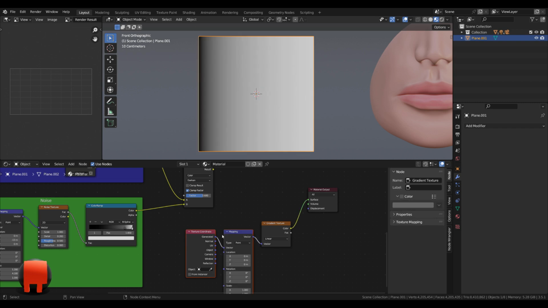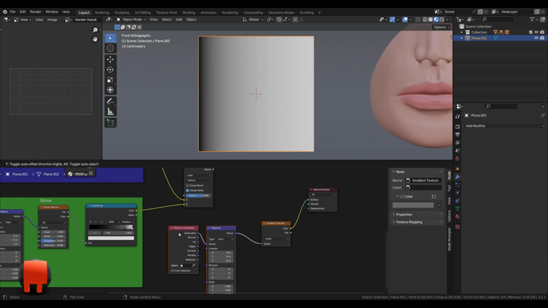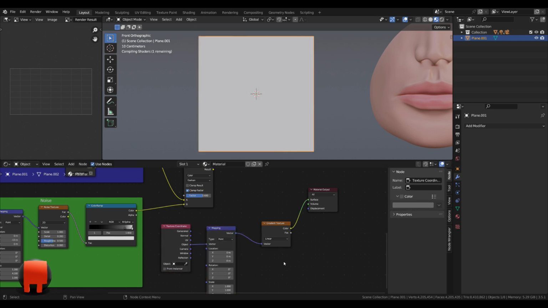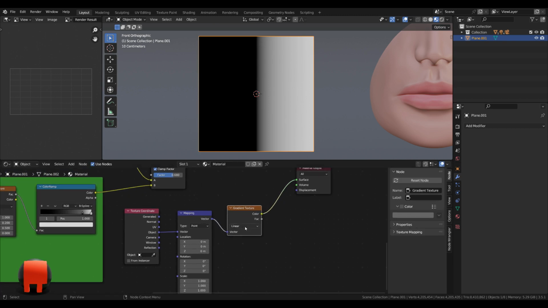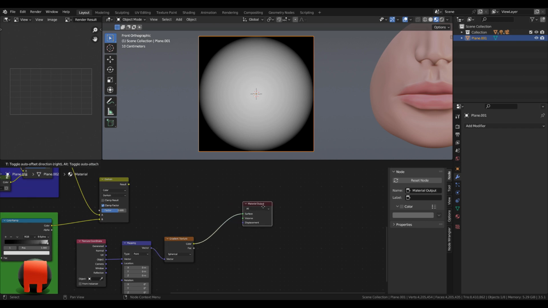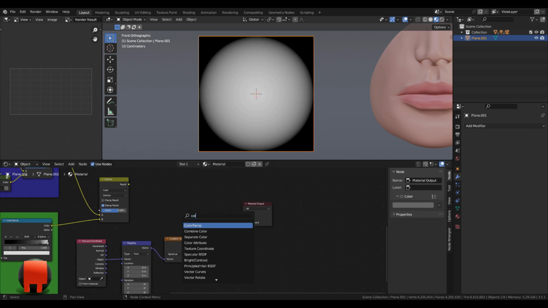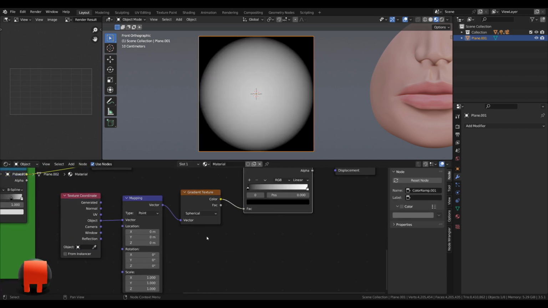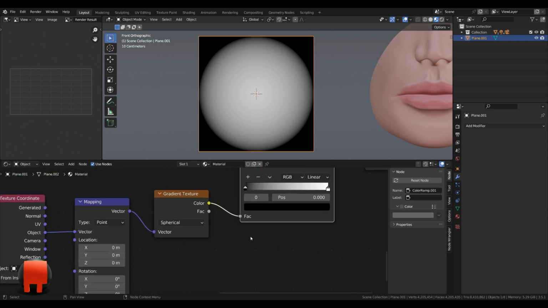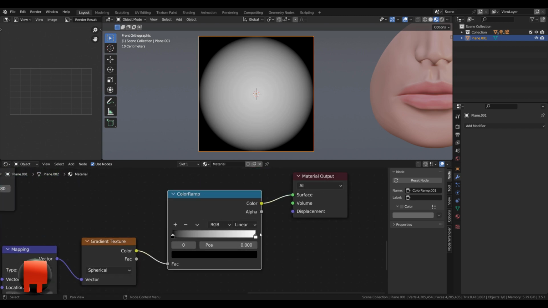Control T to get the texture coordinates and the mapping, change it to object, and change the gradient to spherical. Again, we want to add a color ramp, and we're gonna leave it at linear and move the white flag down here.